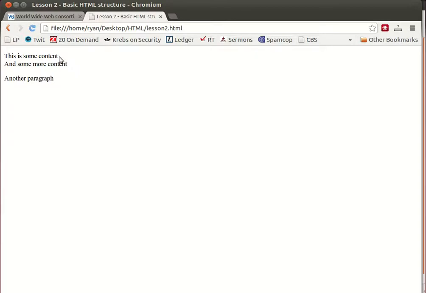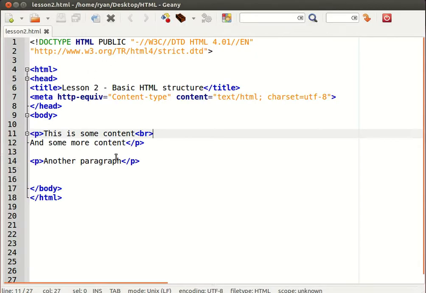So after the word content, we said break, go on to the next line. So there's no container, no definite beginning, no definite ending. Whereas with a paragraph, there's a definite beginning, there's a definite ending. The BR tag you can insert as often as you want, wherever you want. So depending on where you want to break.